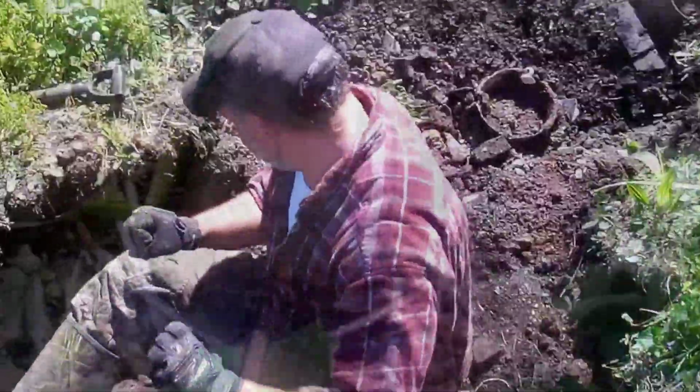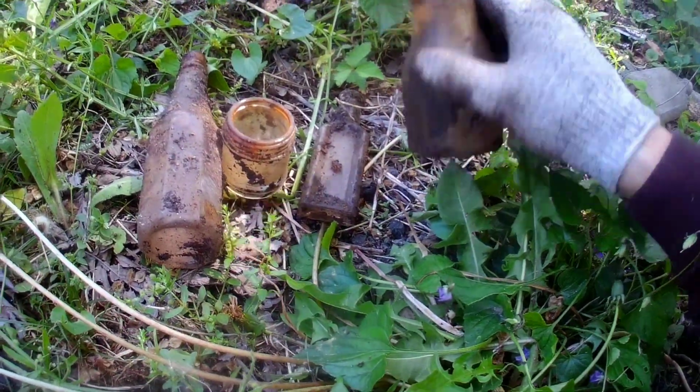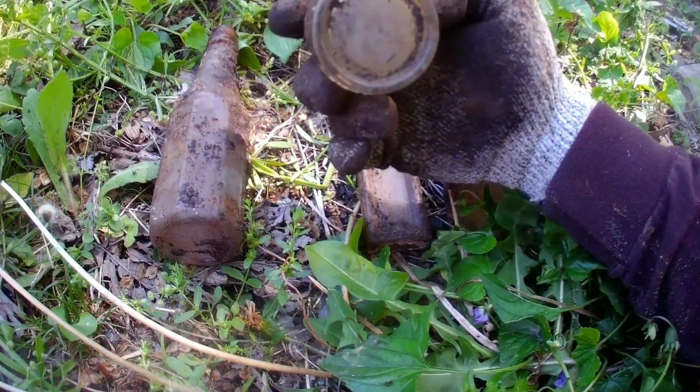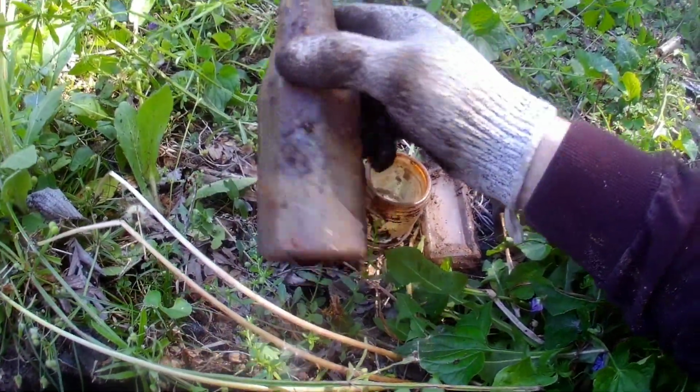So that's all I have so far. Here's these four bottles we just pulled out of there. Not sure, some sort of condiment jar. Unembossed med there. And this is a cold cream. Cures the coronavirus. And then a ketchup bottle.